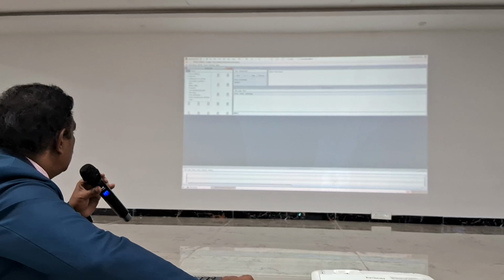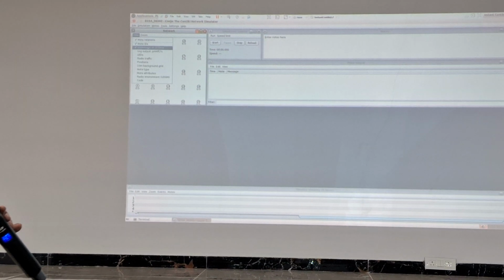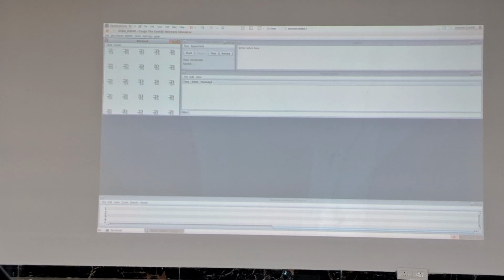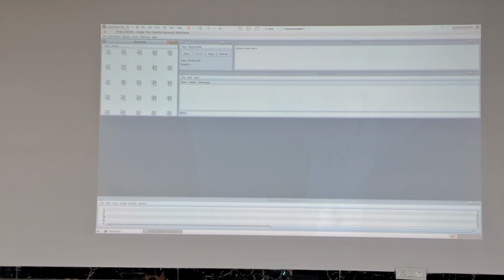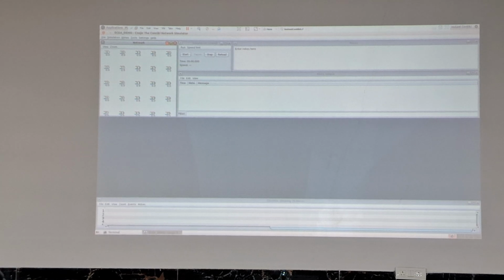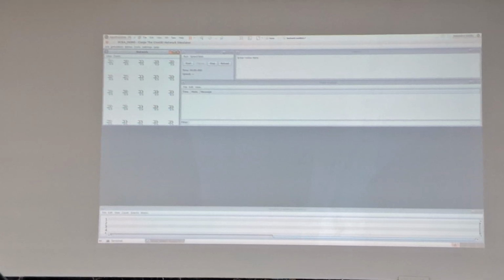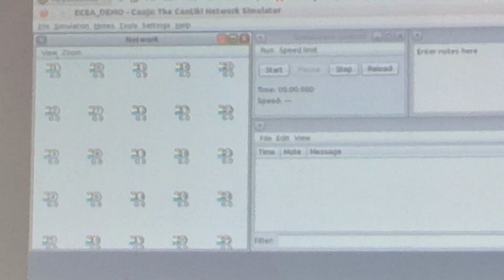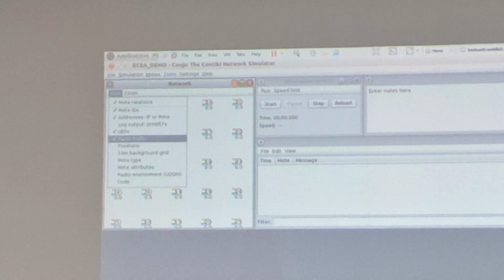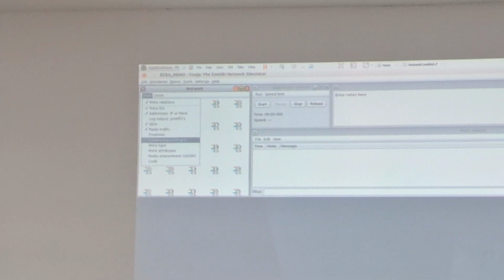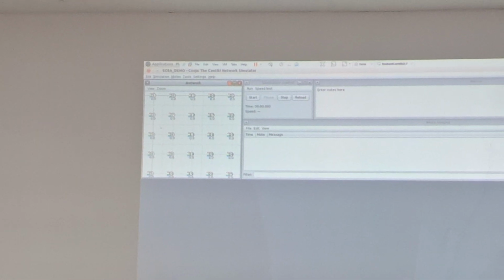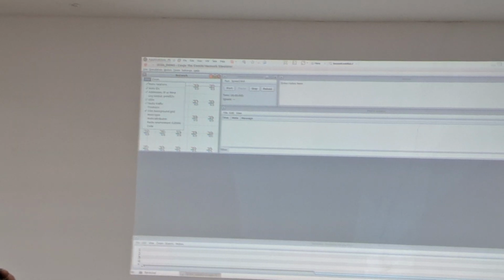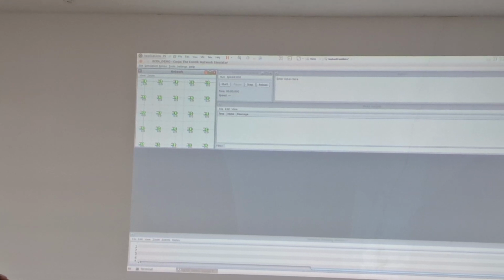If you click this button, the IP address will be assigned, and there is an LED in the nodes. We have three LEDs, red, green and blue, available in all the nodes. And radio traffic, we can find out the radio traffic, and we can find out the positions, and the background grid lines, and the type of mode.